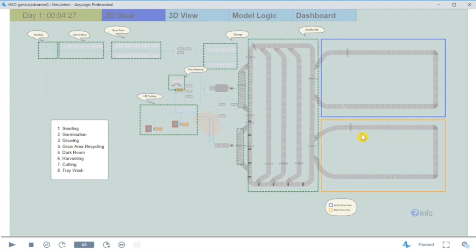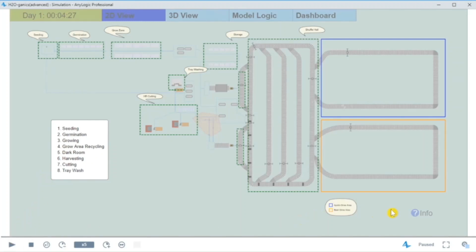After cycling around the grow area for a fixed period of time, they will then be brought to the middle section here, the dark room, for another period of time. So this process repeats continuously, depending on the plant type. When the plants are ready to harvest, the gondolas will be brought to the unloading area here, where trays of plants will be unloaded by the carousel. The AGV will then pick up the plant trays and move them to the cutting area. The used trays will then be washed in here and then be reused in the seeding area.